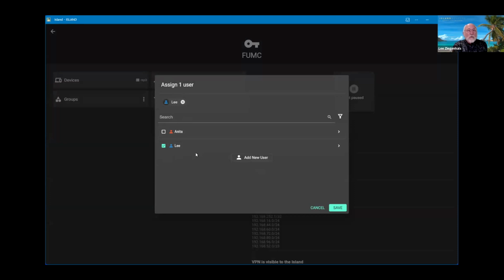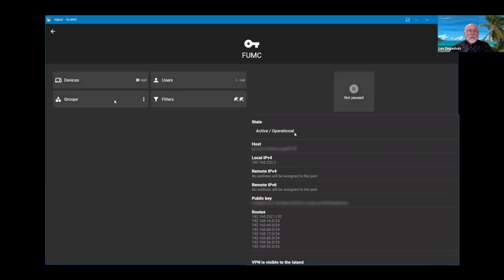What that means, of course, is that any of the devices on the island that are assigned to the user Lee can access devices over that VPN. On the other hand, no other users have that VPN assigned to them. So Anita, for example, her devices would not be able to access devices on the other end of that VPN.